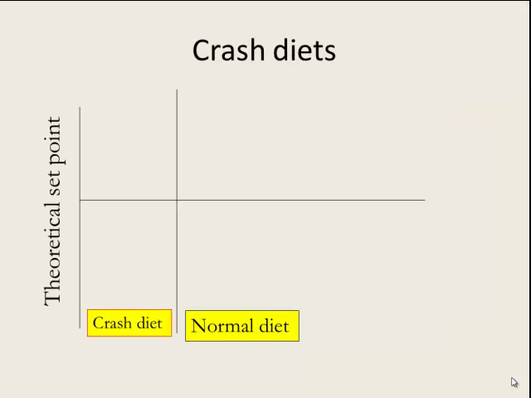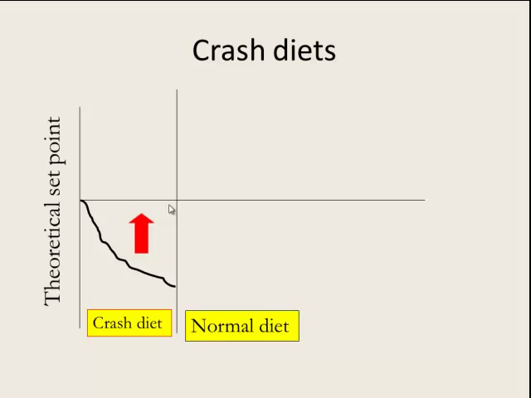So let's think about this. Somebody goes on a crash diet, loses weight quickly, loses all this weight. If you go on these crash fad diets and you're very strict about it, you can lose weight rather quickly. And you think, oh, this works. This is the best diet in the world. But there are pressures, metabolic pressures, fat pressures, to bring you up to this theoretical set point of fat. The body thinks it's starving. It doesn't think it's dieting to look better.